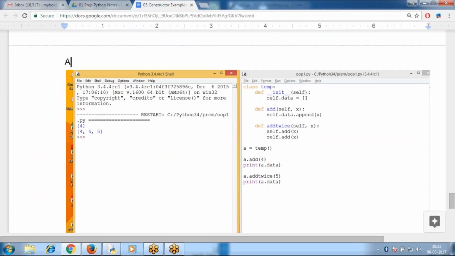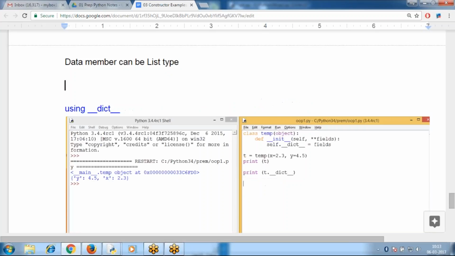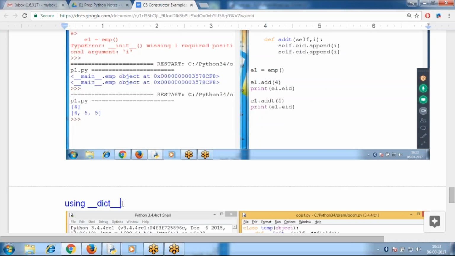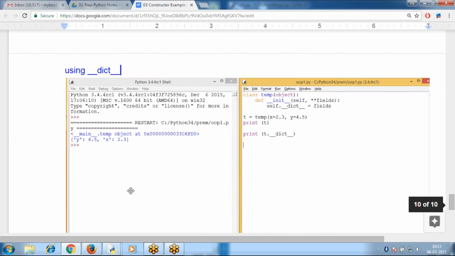Dictionary also created. Now next, dictionary. The data member can be list type. See, this is a dictionary type. Next is a dictionary type.